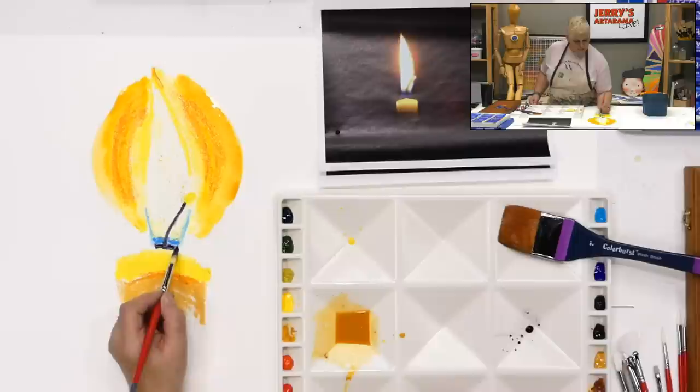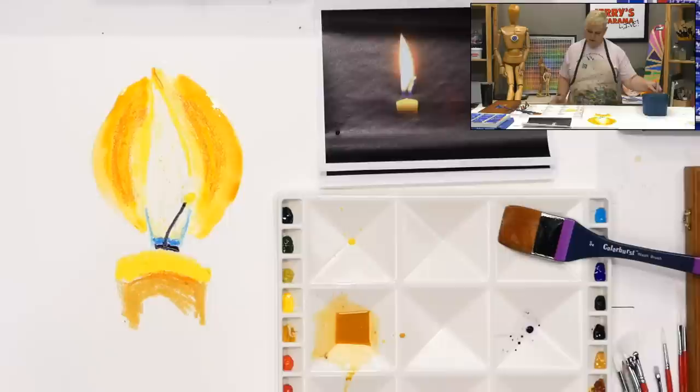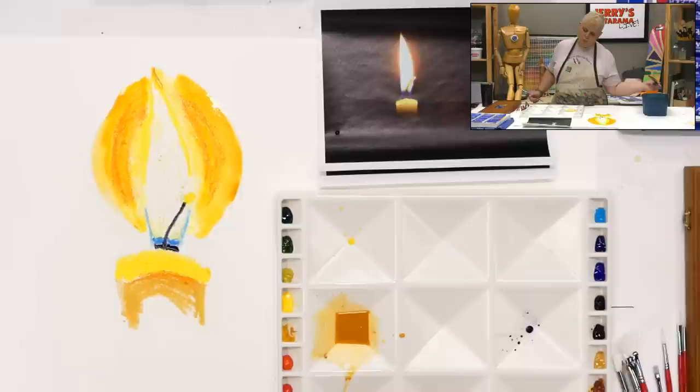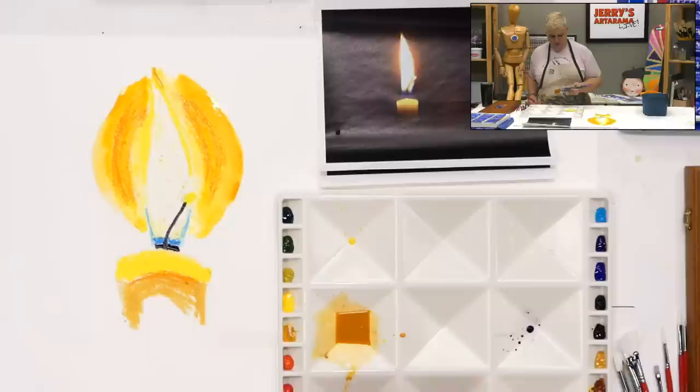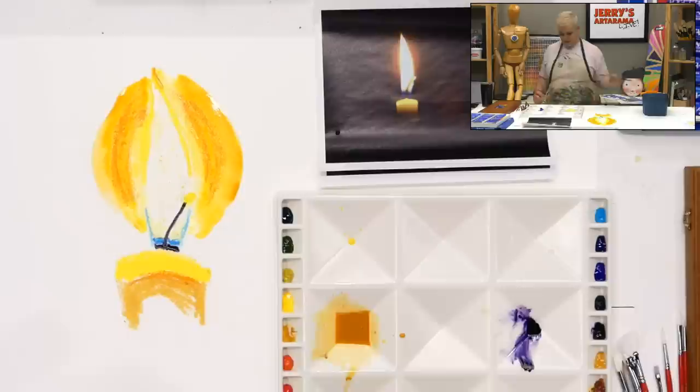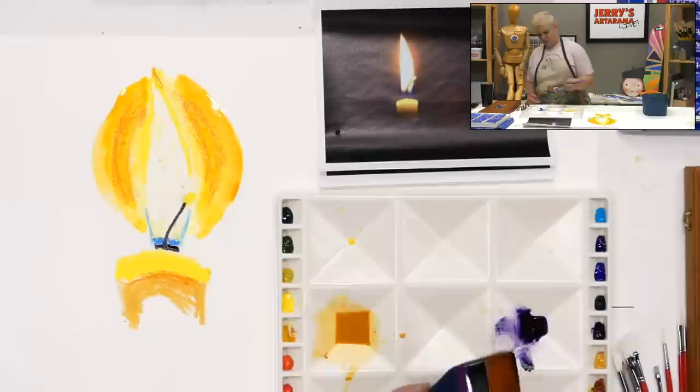Alright, so now we can start working on a background color to fade this into. Now, any background color is fine, we don't have to stick to this. It's a very warm, almost reddish black. But because it's yellow, and you know how much I like violet with yellow, I think we're going to make it a redder violet than what it already is. So let's get a whole bunch of water here. I need a pipette.